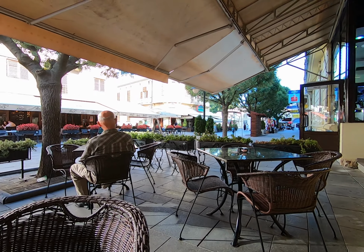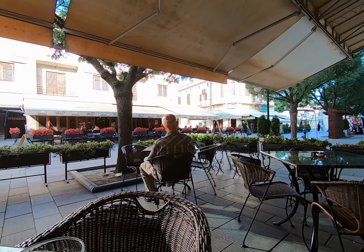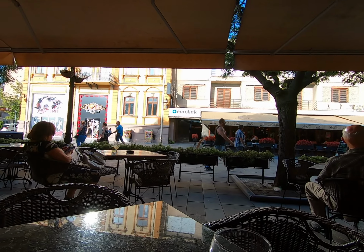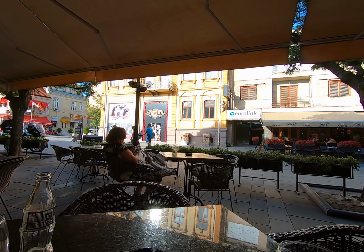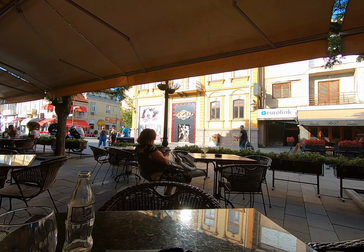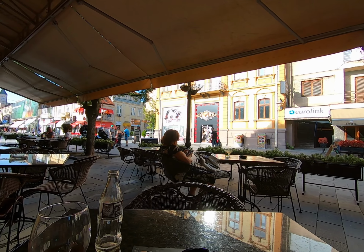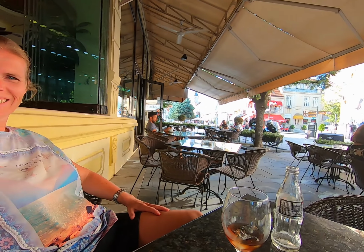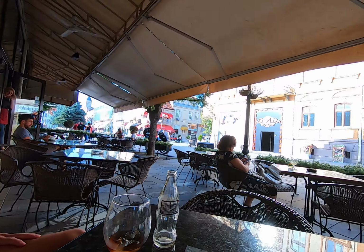So in the street we can find two things Macedonians love. We're on a terrace here in Bitola and you see two gambling houses next to each other. And we're on one of the many terraces because Macedonians love their coffee. They have one before they leave home, and then after they leave home, and then when they get back home, time for another coffee.